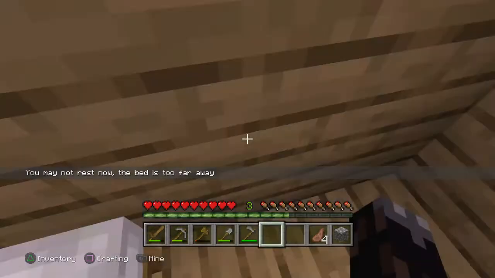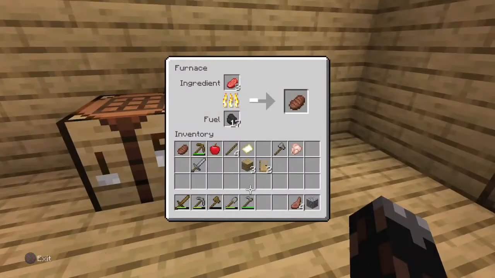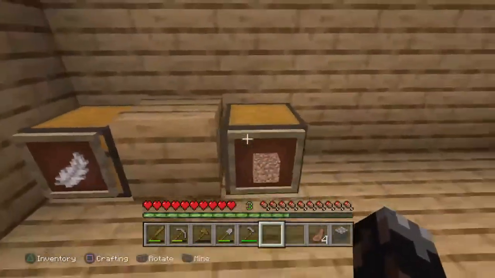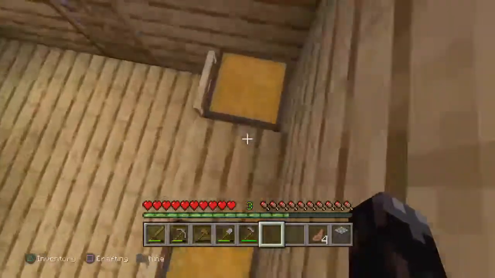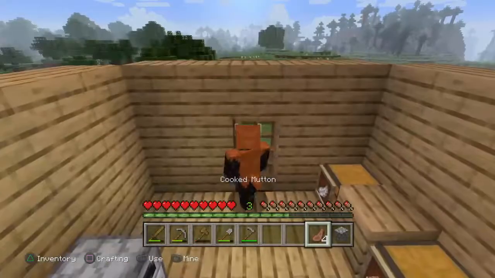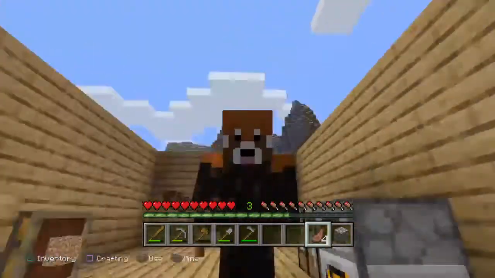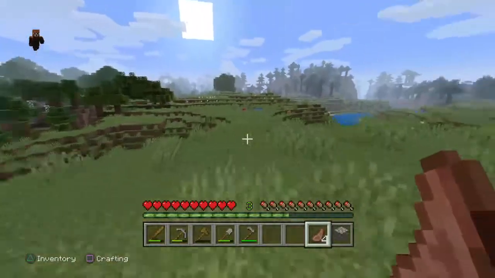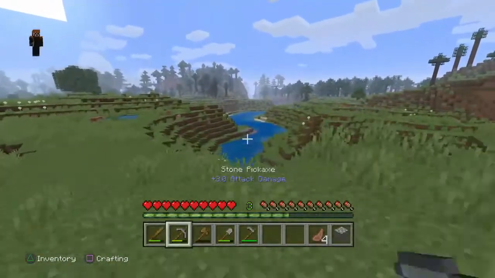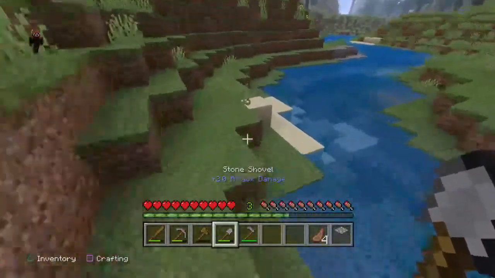So we've got one part of the bed finished now. Well, not part of the bed, part of the house finished. We've got the inside and stuff. All we need is some sand. Yep. So there is some sand over here. Some sand in the water.